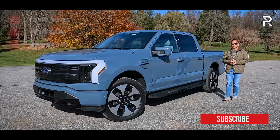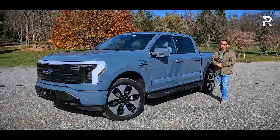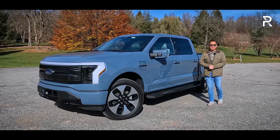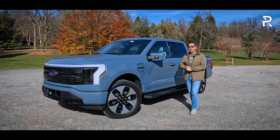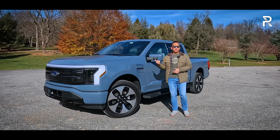Since then, we've seen the industry continue to grow and change, with electric vehicles starting to wane a little bit in terms of demand. This week, Ford has loaned me the mac daddy of the F-150 Lightning trims — a 2024 Lightning Platinum, which basically has all the bells and whistles, including the larger extended range battery pack, nearly 600 horsepower, and up to 300 miles of range. So if you're still in the market for a fully electric vehicle, how does the 2024 F-150 Lightning stack up? Stay tuned to find out.